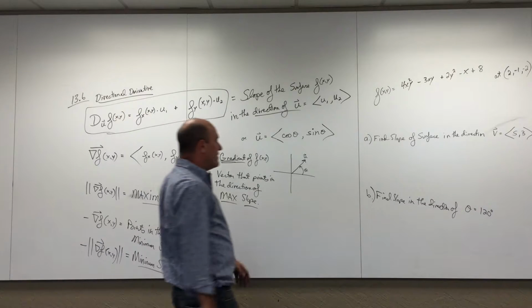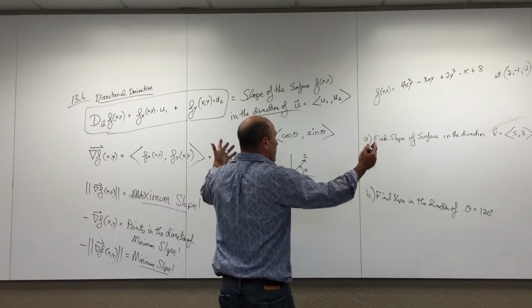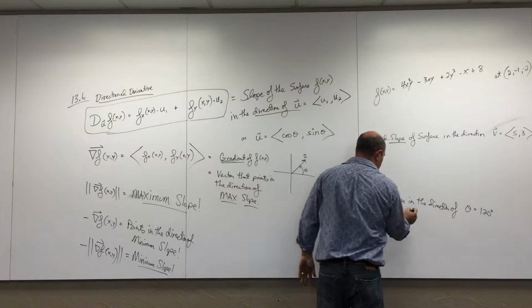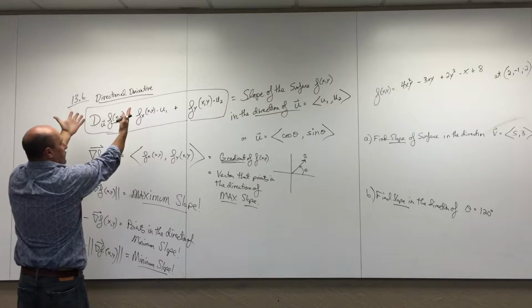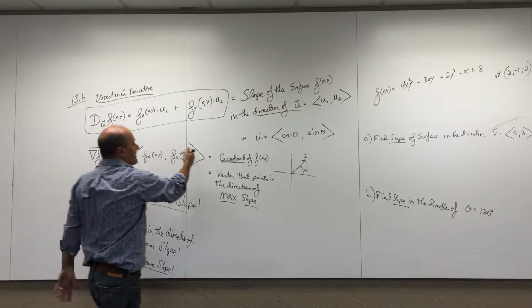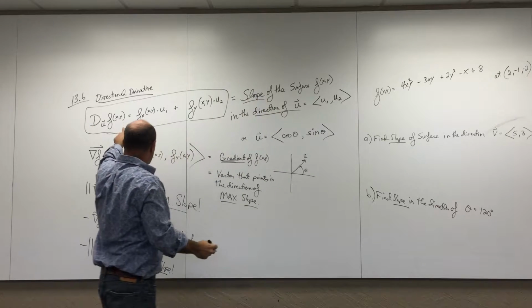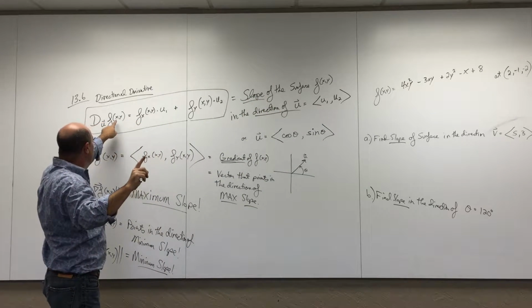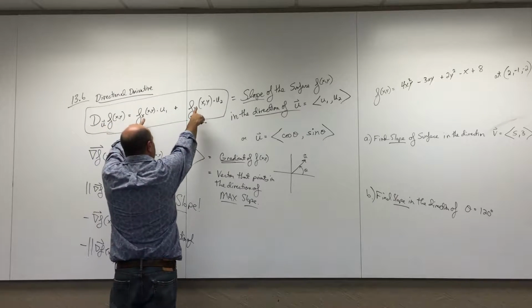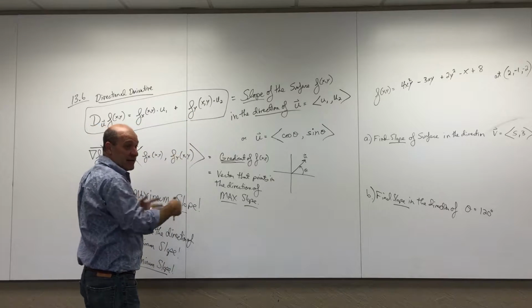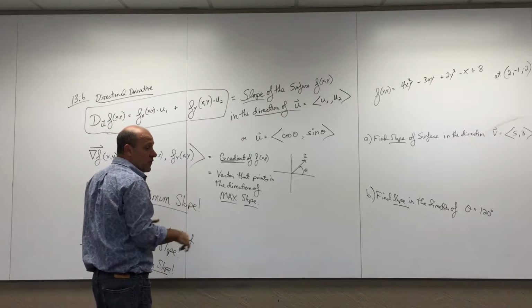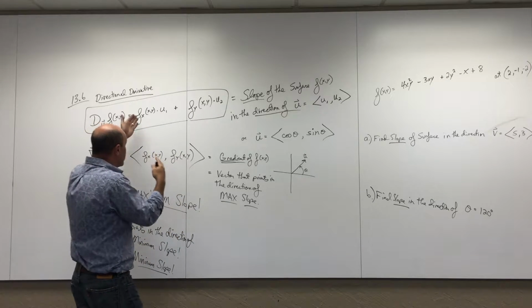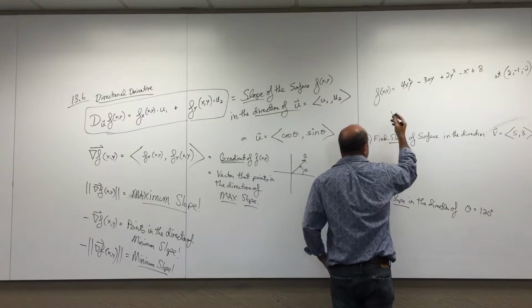Let me try this. What do I want? I want the slope. What the hell's slope? Slope is the directional derivative, or the duff. That's what slope is. In order to do the duff, you need these partial derivatives. By the way, when in doubt in this chapter, you need partial derivatives. You always need partial derivatives for all these formulas. So let me just pause up here and get these partial derivatives.